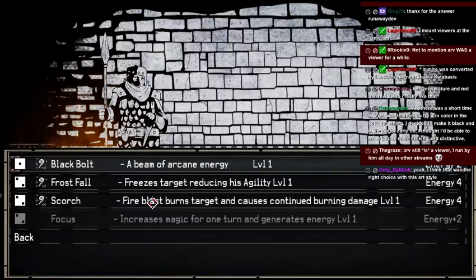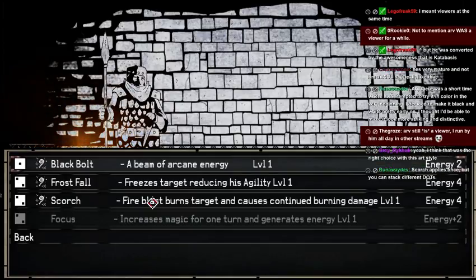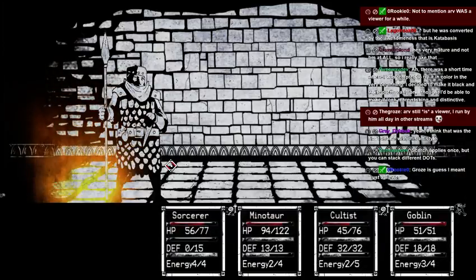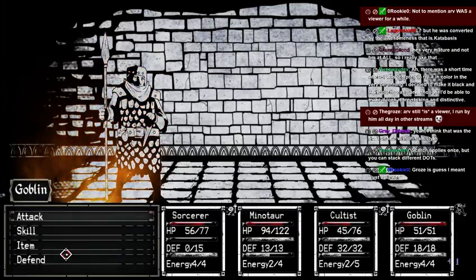But yeah, so does this Scorch stack, Jesse, do you know? I think you do know in your own game whether it stacks. Oh, you can stack different DOTs. Okay, cool. That is good to know. All right, well, in that case, I will Black Bolt you, Mr. Knight.